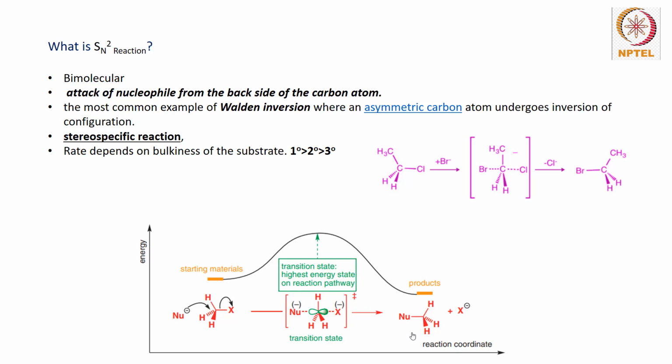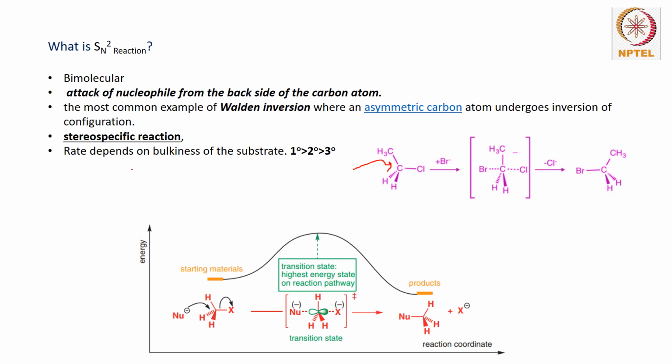First, we all know about substitution reactions. One type of substitution reaction is the SN2 reaction. This is highly stereospecific. Why? Because this is a bimolecular reaction, and the attack of the nucleophile is from the back side of the carbon. Because of that there is an inversion of configuration through this pentacoordinated transition state, where the nucleophile enters exactly at the opposite position of the leaving group. So this is highly stereospecific.